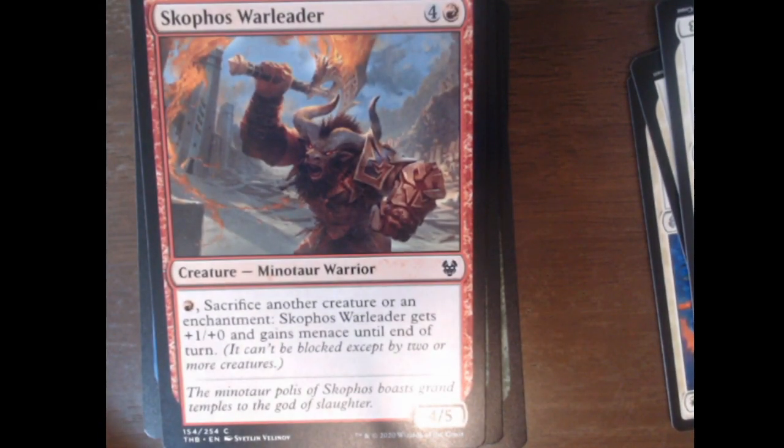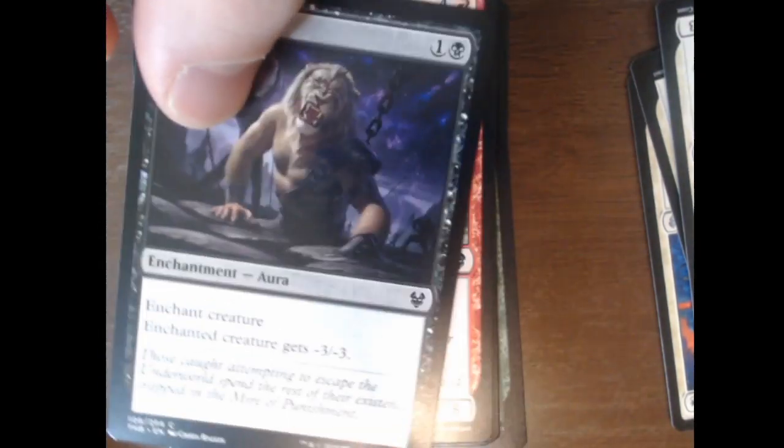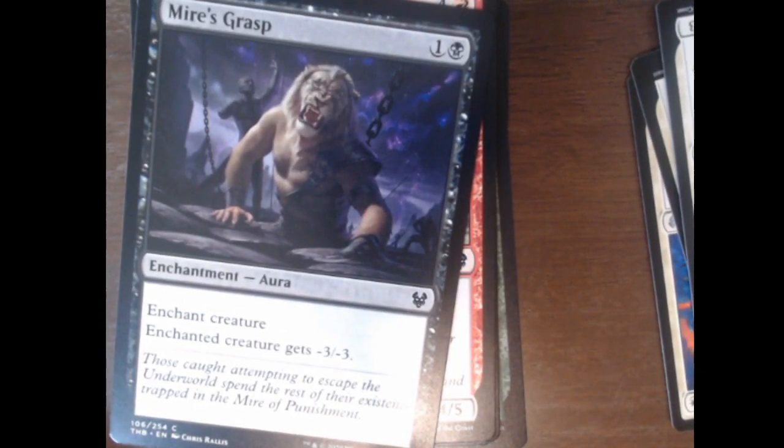Next is Mire's Grasp, which is an enchantment aura. Costs 2 mana, 1 and a black to cast. You enchant a creature, and that enchanted creature gets -3/-3. Next is Towering Wave Mystic, which costs 2 mana, 1 and a blue to cast. It's a merfolk wizard creature. When Towering Wave Mystic deals damage, target player puts that many cards from the top of their library into their graveyard. He has 2 power and 1 toughness.